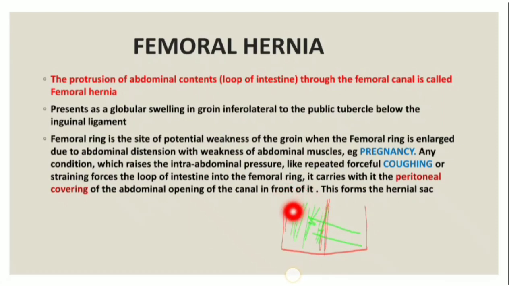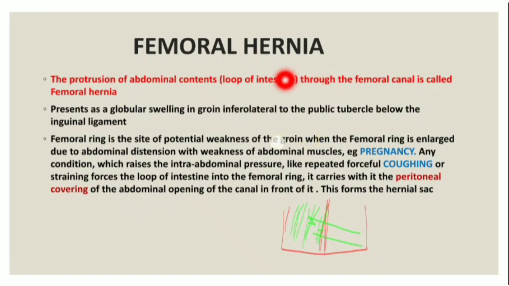In the abdomen there is some pressure, suppose pressure due to pregnancy or something. A pregnant woman will push, right? So with pregnancy or coughing, the contents in the abdomen, what happens? This femoral canal is empty, right? So that is the femoral canal. It is empty, so the contents in the abdomen will enter into this free space, that canal, and that is called hernia. Since it enters into the femoral canal, it's called femoral hernia.